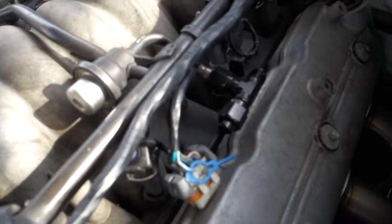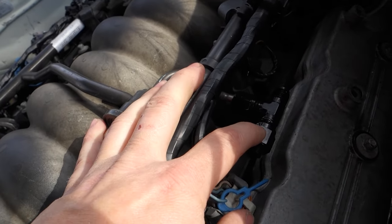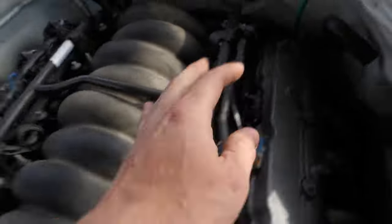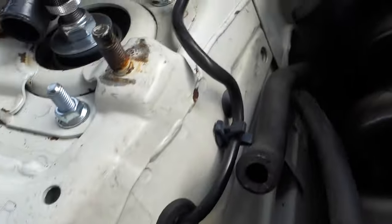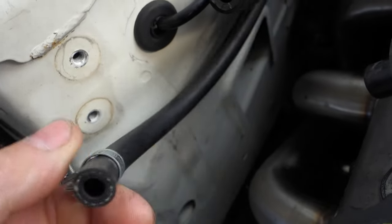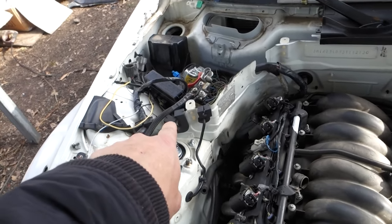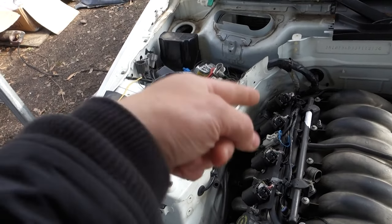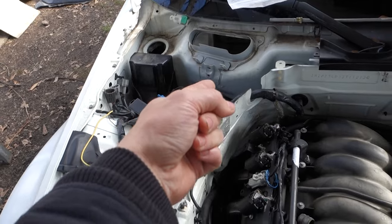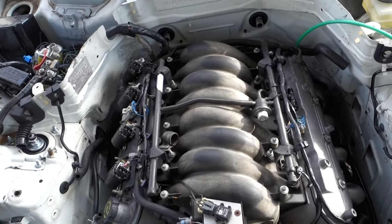One of the dilemmas I was having was that I've already adapted the factory fuel rail to an AN line, and I don't want the fuel line, I don't know if you guys can see it, really close to the header. I'm not a fan of that. So this is soft line anyway from the Nissan, so I'm going to take where the hard line is right here under the battery, just on the front of the car, adapt that to that braided line, run it up in the battery tray and across and into the fuel rail, so it'll be out of the way of heat and stuff like that.